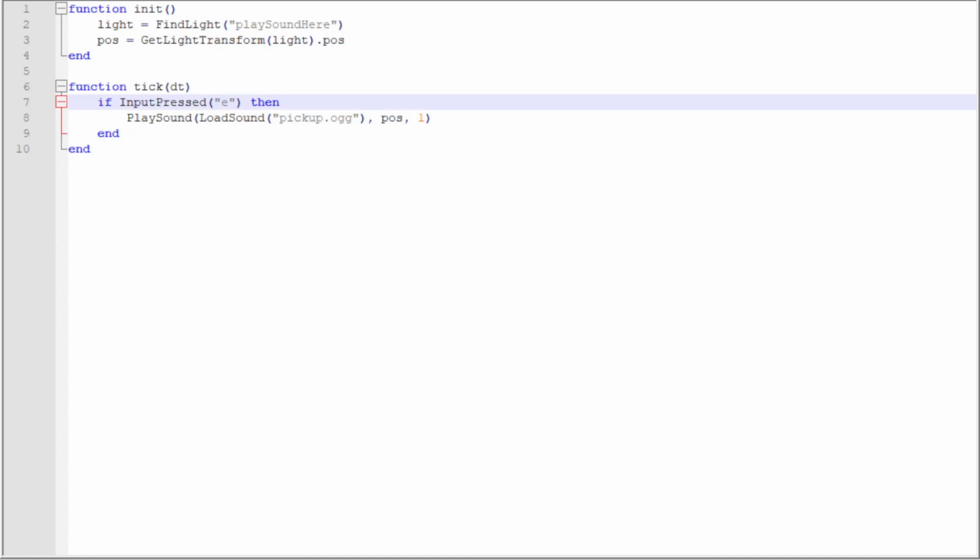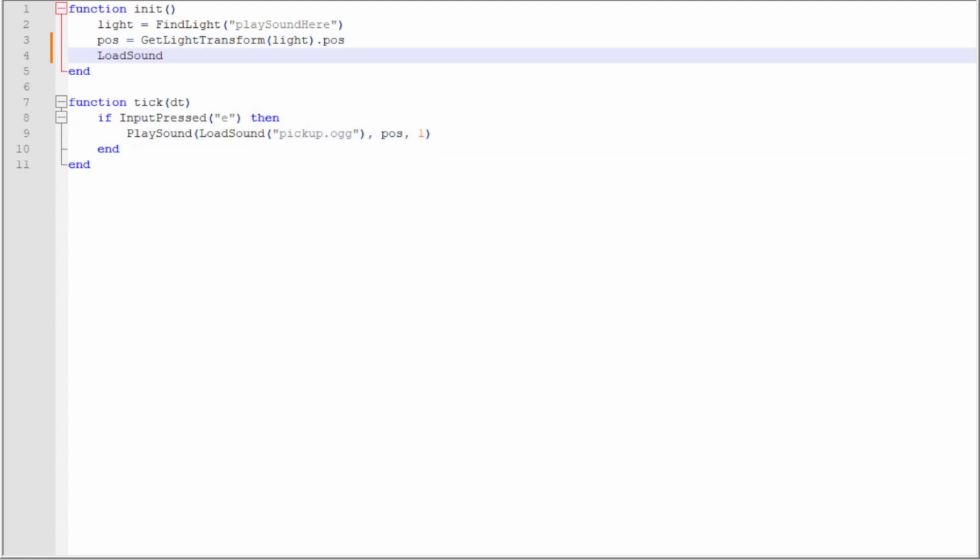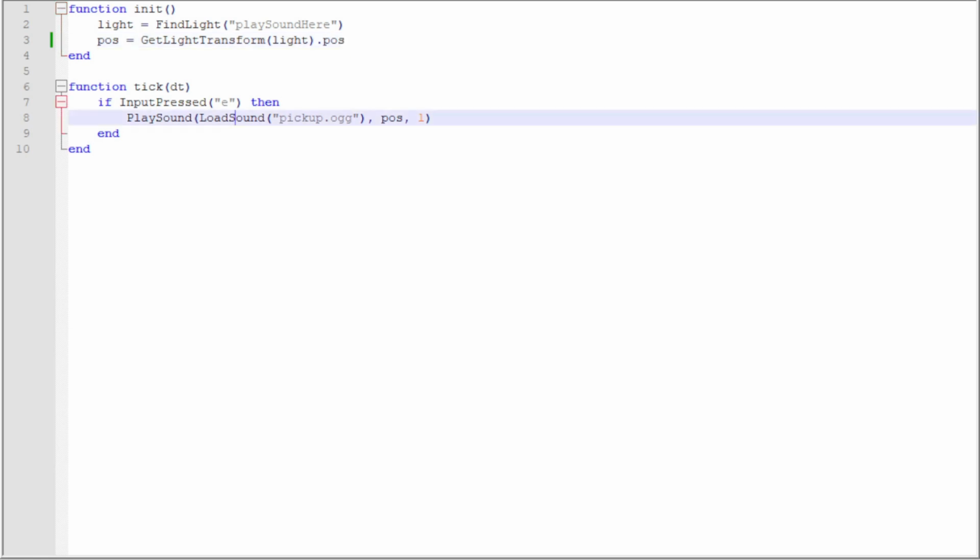So anyway, play sound, and then I have load sound. Now typically what you want to do is actually put it up here, and then put your sound file path there. But in this little example case, I can just do load sound right there in the play sound line. And then pickup.ogg is the one that I'm using.